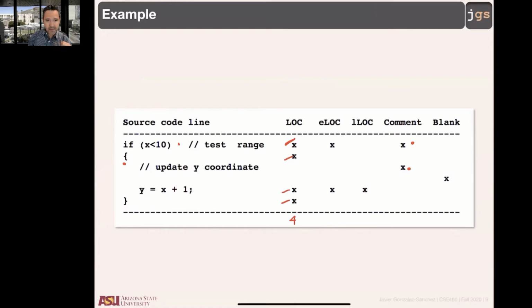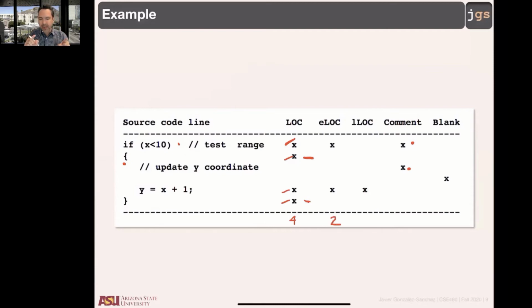Now, effective lines of code. The effective lines of code, as we described, are every single line except those curly brackets, parentheses, and so on that are alone. So in this scenario, I am going to eliminate this one, it's a curly bracket alone, and I am going to eliminate this one, it's a curly bracket alone. So for effective lines of code, here I have the if one, and I have the equation, y equals something. Effective lines of code in this program, I have 2.